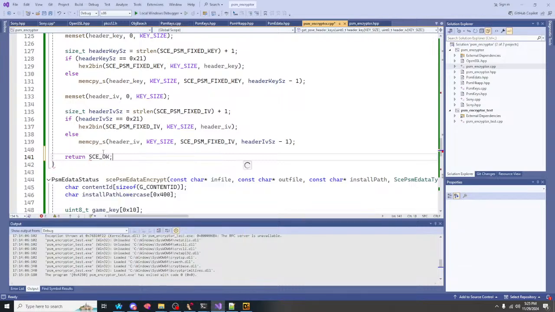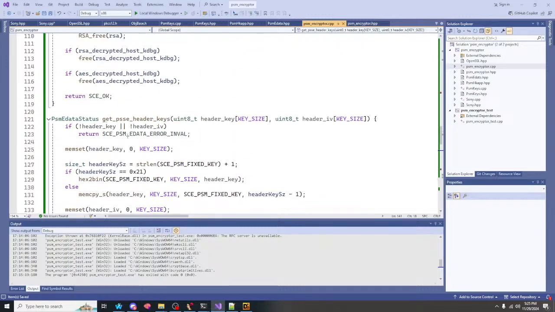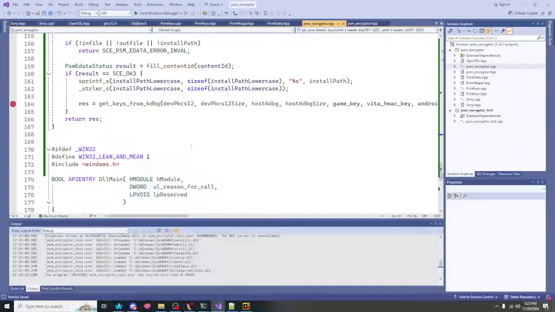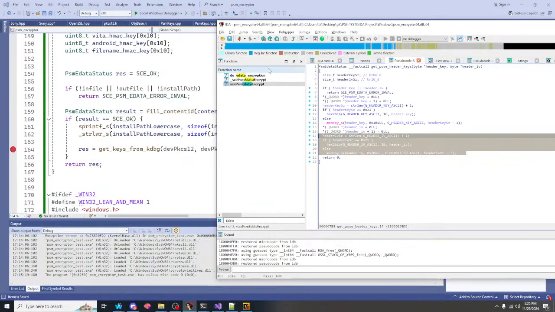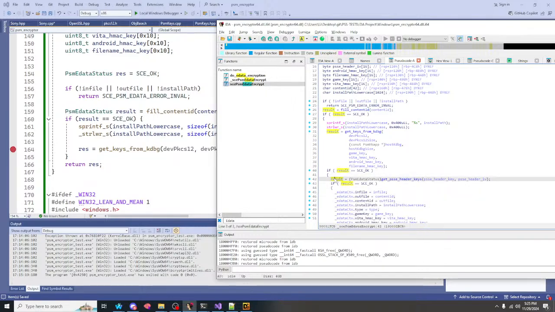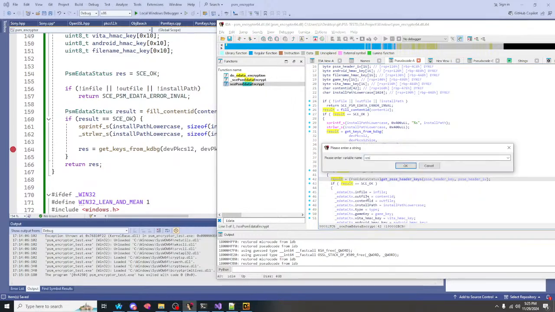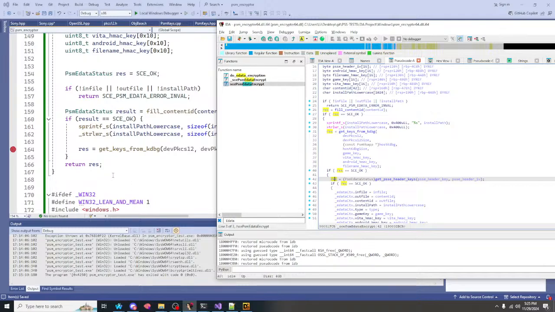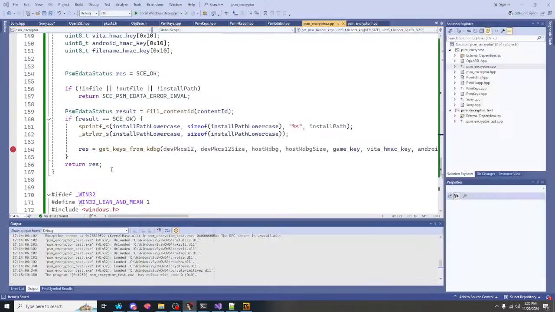Return SC, okay. If res equals SC, okay.